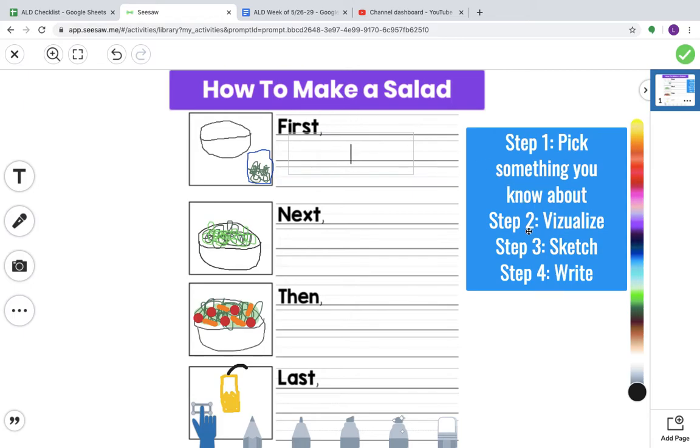Now, step two is to visualize. So I close my eyes and I do what I call making a mind movie. I really picture every step of what I do to make a salad. So I am closing my eyes. I picture myself going over to the refrigerator. I open it up. I'm getting out all my things that I need to make a salad, all of my ingredients. I have my bowl ready to go.